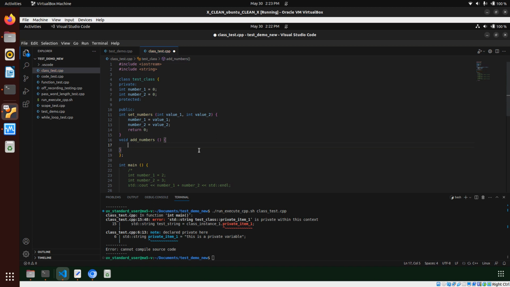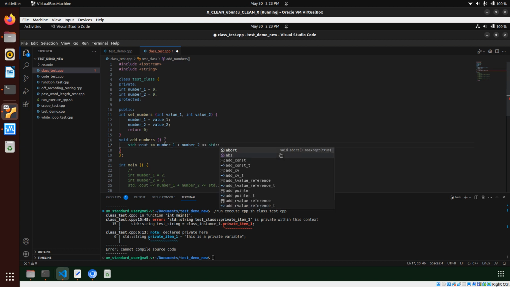And then cout number 1 plus number 2, and end the line.